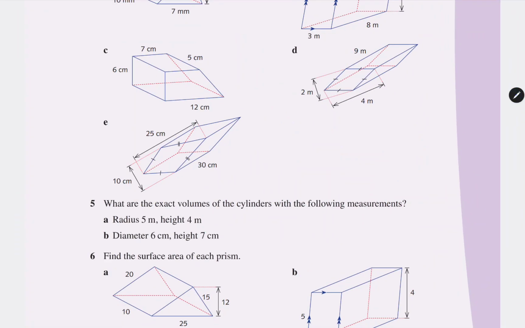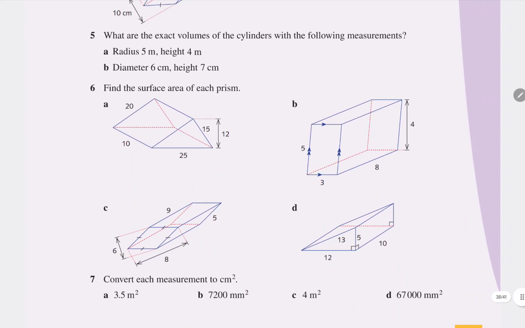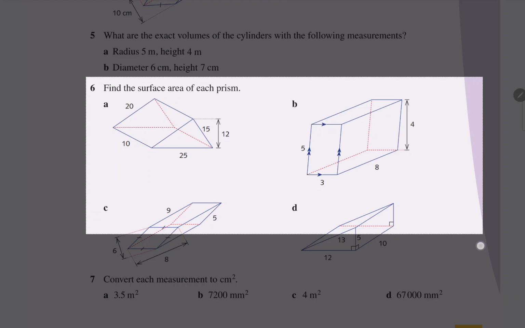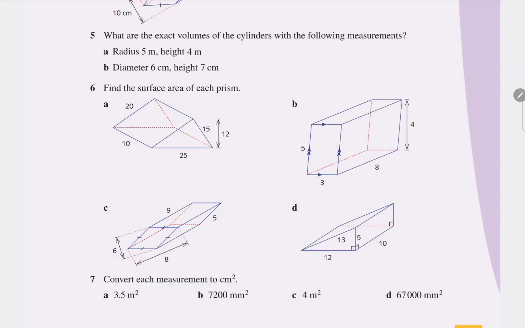I think I did it a little bit differently in school. Oh, how? It's definitely pi r squared times h. If it's diameter, it would be pi times diameter over 2 and then square that, times h. Oh, never mind, this is like circumference. Yeah, circumference is different. That's 2 pi r. That's surface area. I think we're getting to that in a sec.